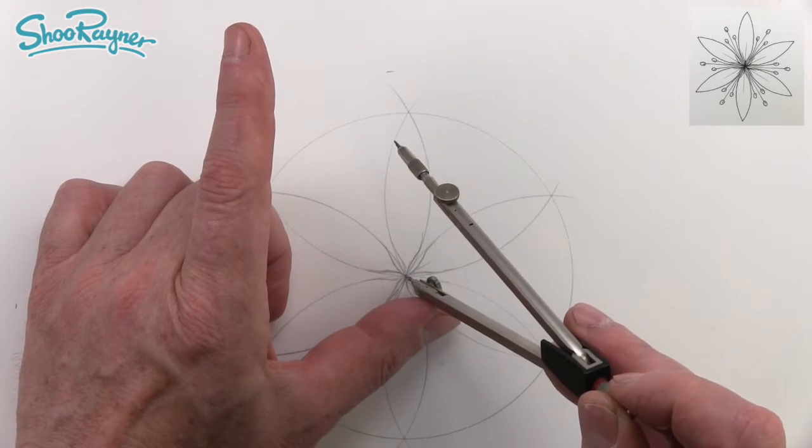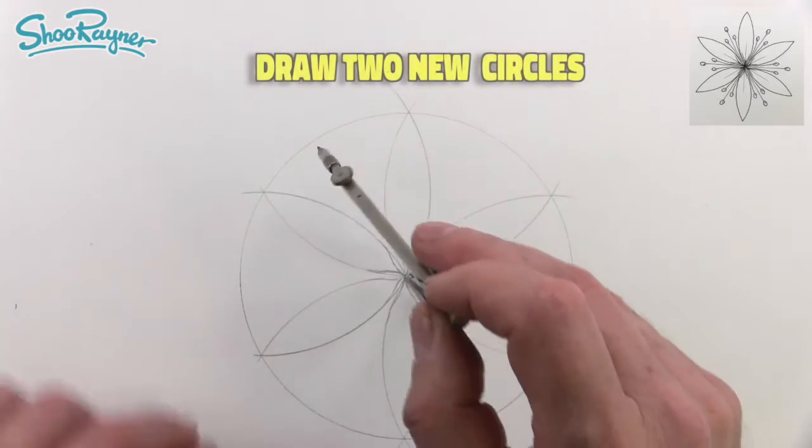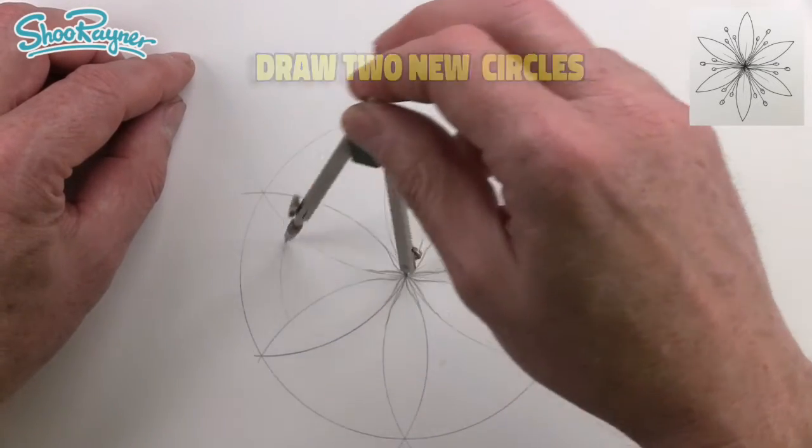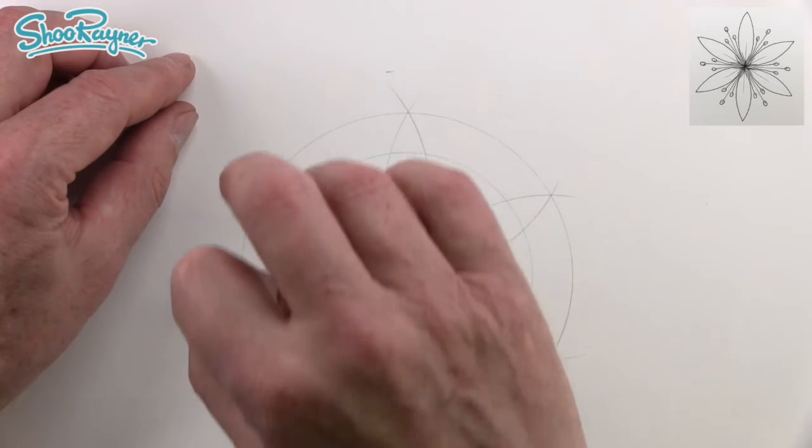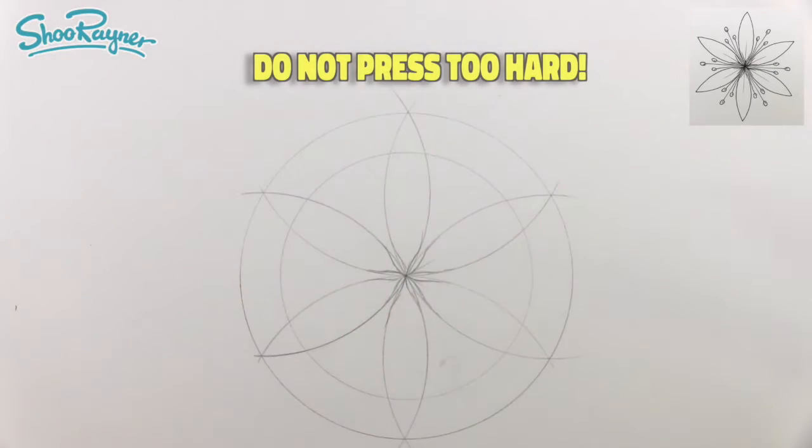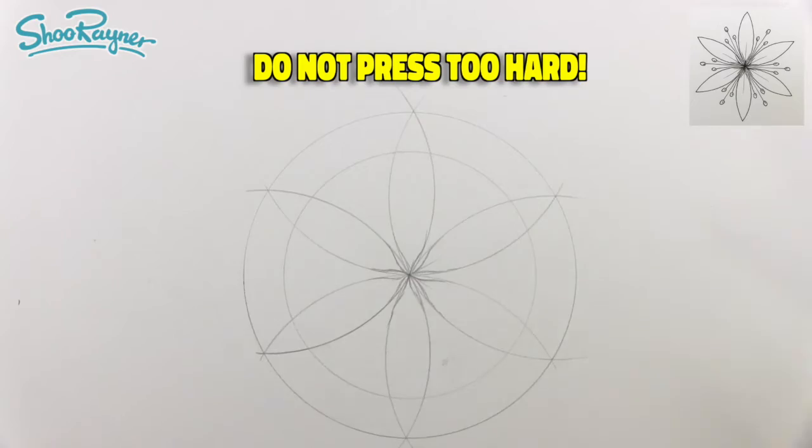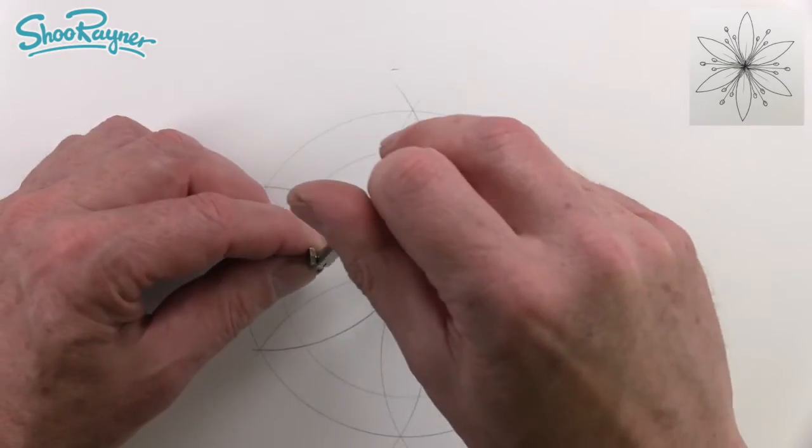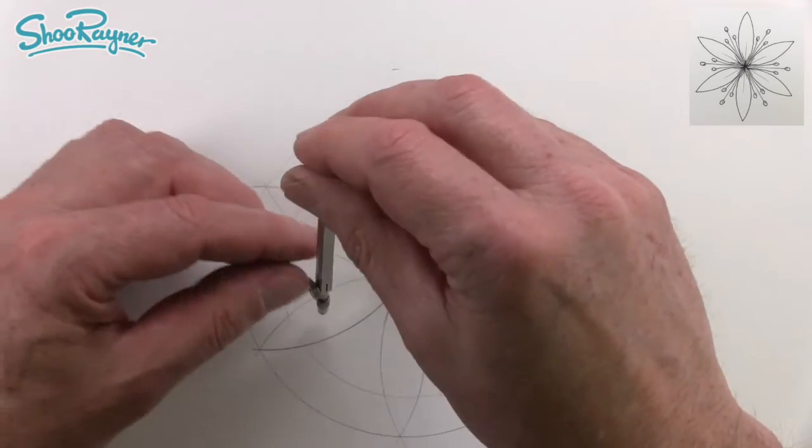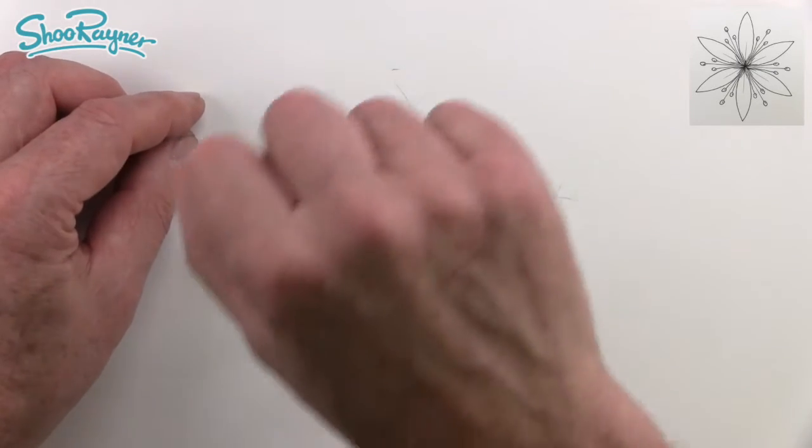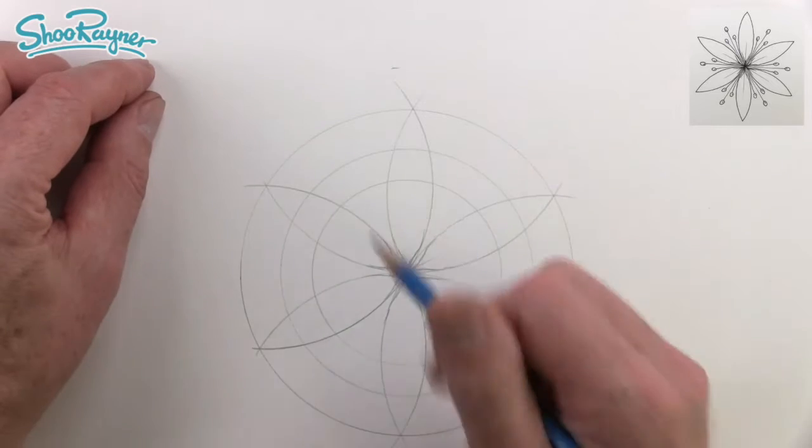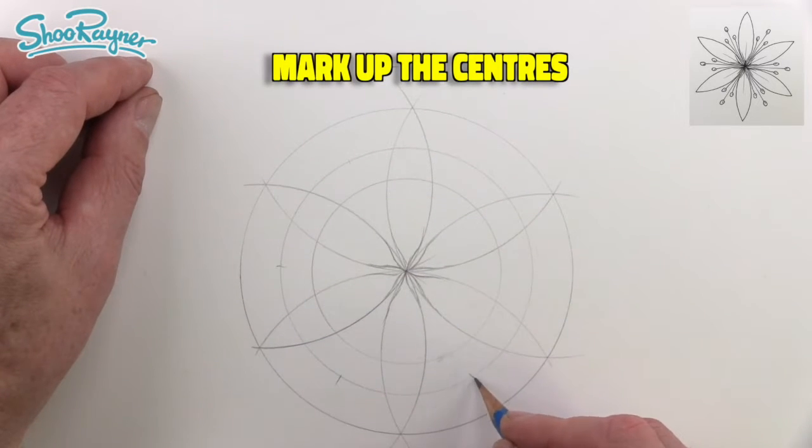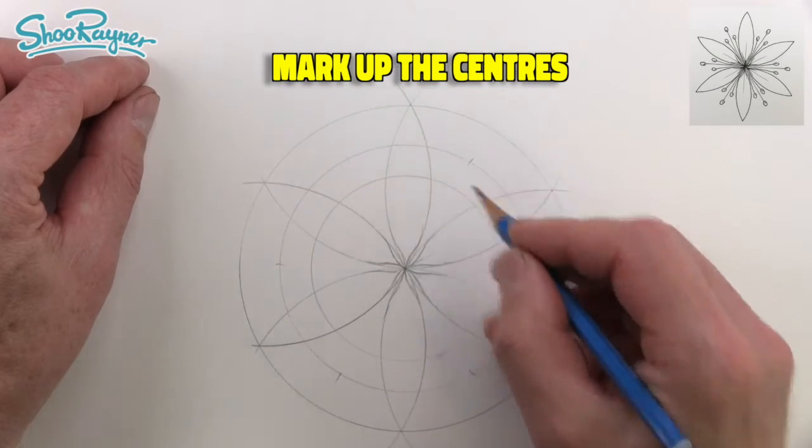Now I'm going to get my compass again, put that right back in the middle and I'm going to draw a circle. Now don't press hard on any of this or else you're going to find it really hard. We're going to erase these pencil lines in a while. So draw a circle roundabout like that and then another one in a little bit, something like that. And we want to draw, just sort of mark out the sort of centre point like that.